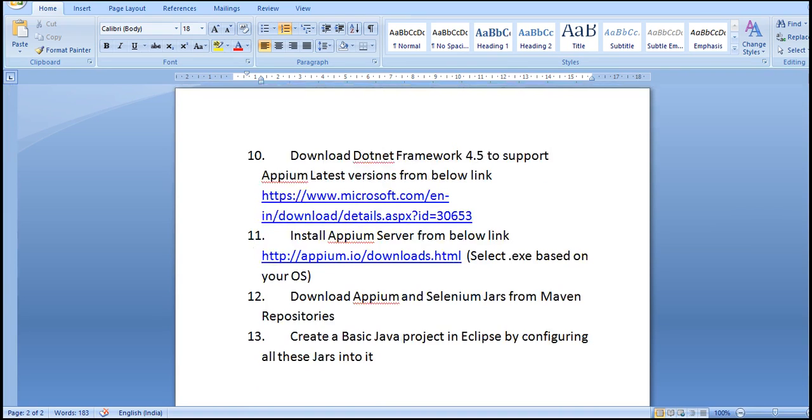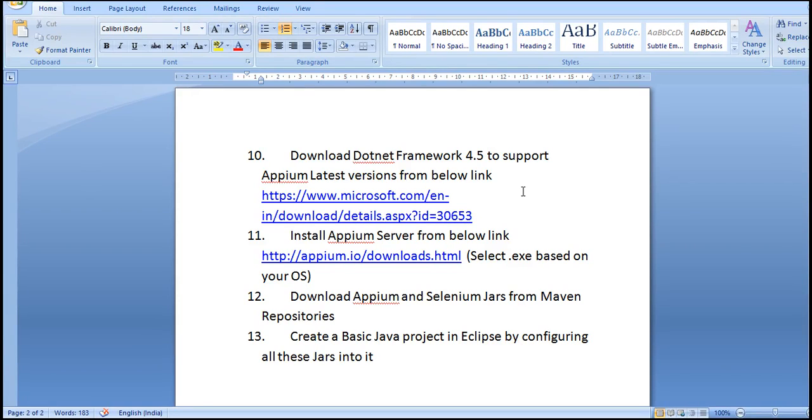With Appium we will be automating our test cases on native apps as well as mobile browsers. To get those apps, we need Android, so we have downloaded Android SDK. Android supports Java, so we have downloaded Java. To write our code we need Eclipse. So all these prerequisites we have made ready, and we can see how we can download Appium.